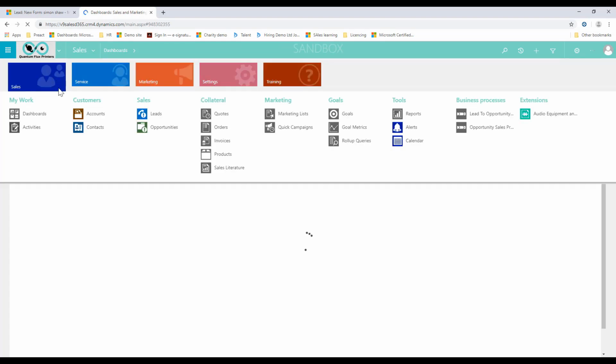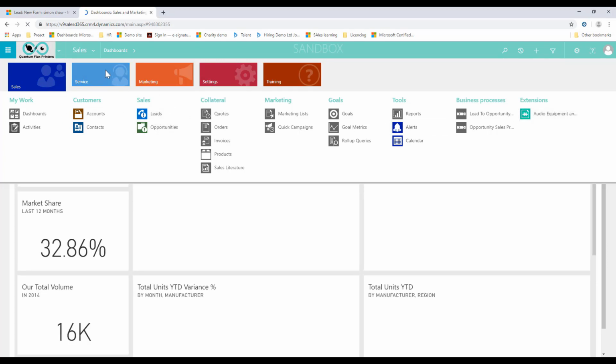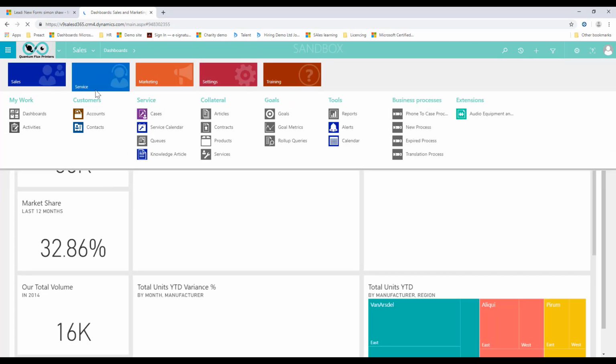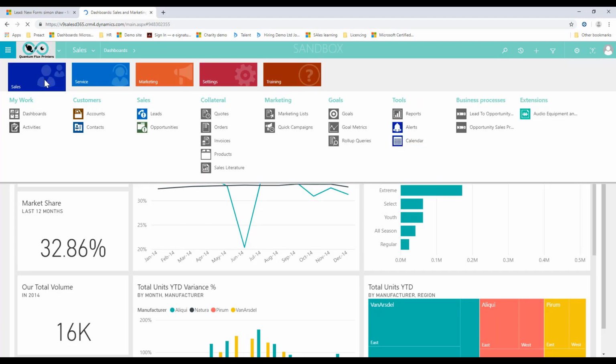So notice that the way this used to work, for this specific example, I've only got the sales module installed, but I have to navigate to sales to then see all the different areas beneath it and how they're categorized. And you'll notice this just doesn't look as nice. It's a little bit more boxy, and again, there's quite a lot of wasted space here.